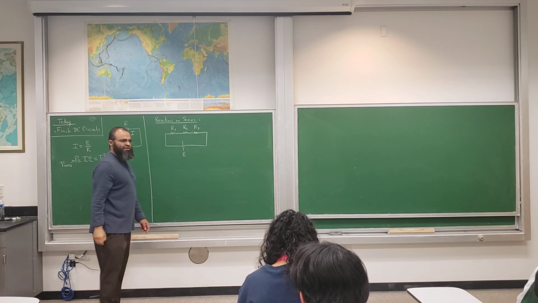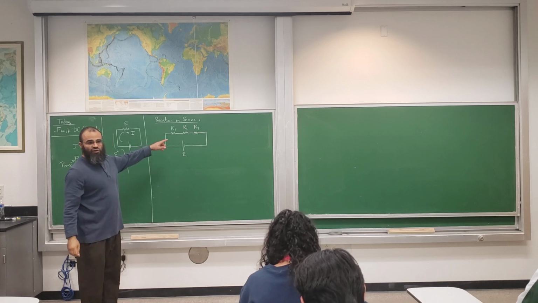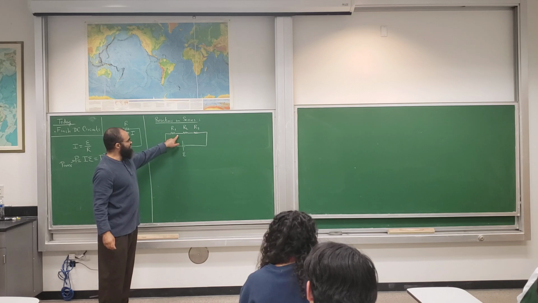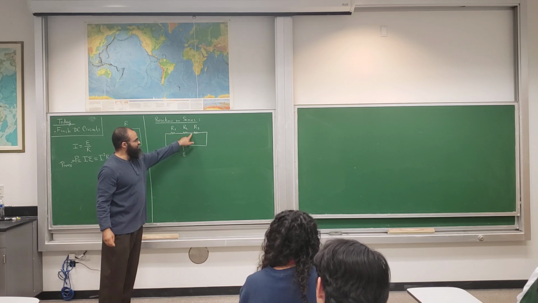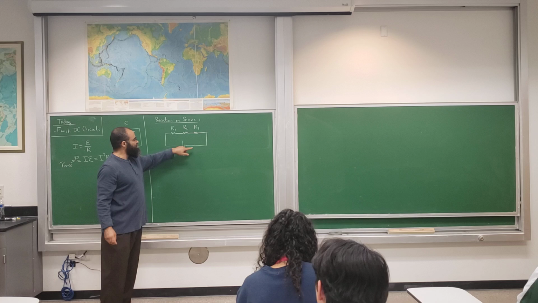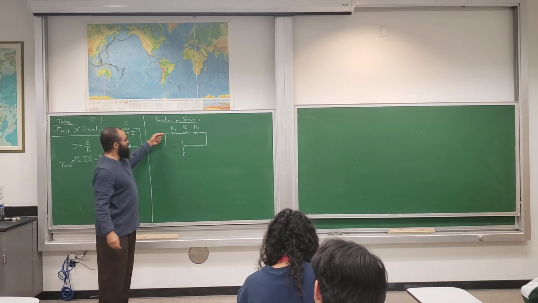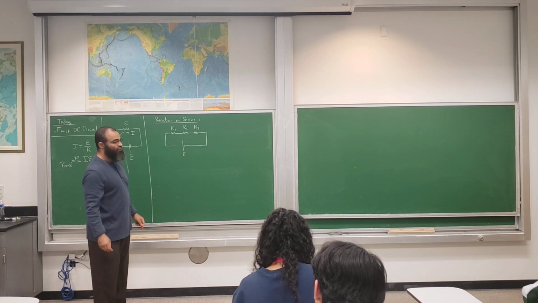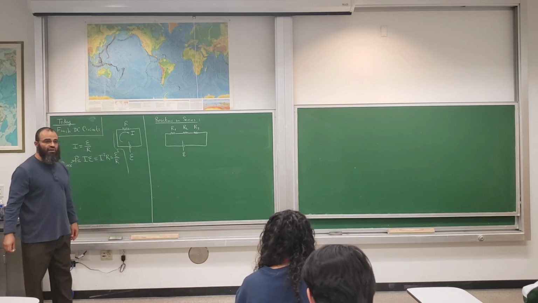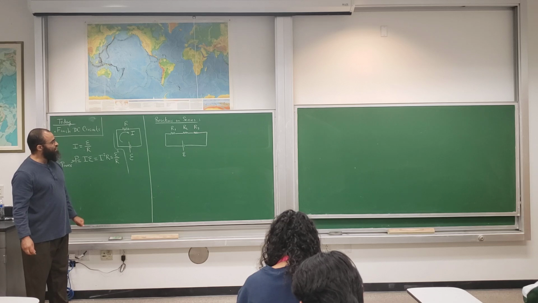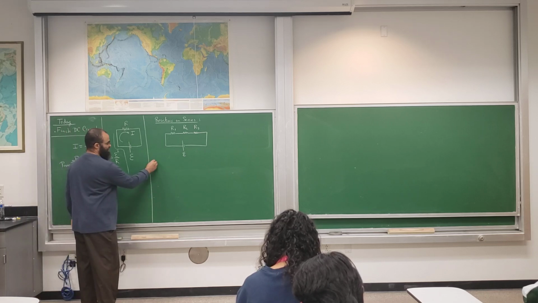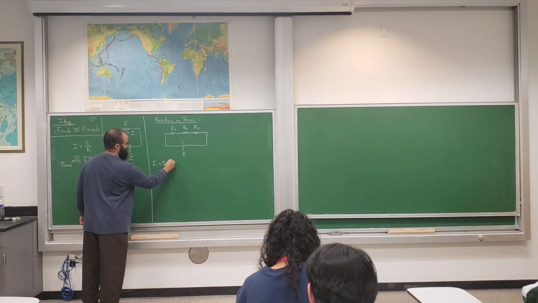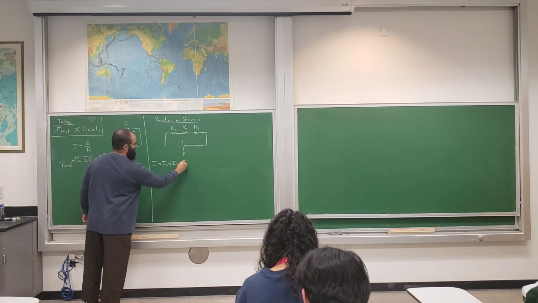Okay. When the resistors are in series, they have the same current. The reason is, if you have a charge Q flowing, the same charge passes through this one, the same charge passes through this, the same charge passes through there. Just like if you have water in a pipe, the number of gallons per second passing has to be the same, in the same direction. So the current through resistor 1 is equal to the current through resistor 2, is equal to the current through resistor 3, and all of them are just called I.